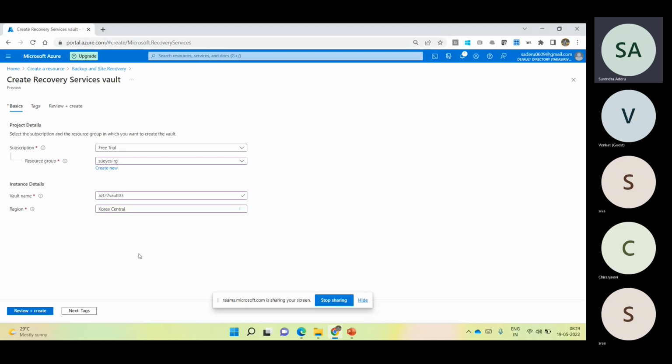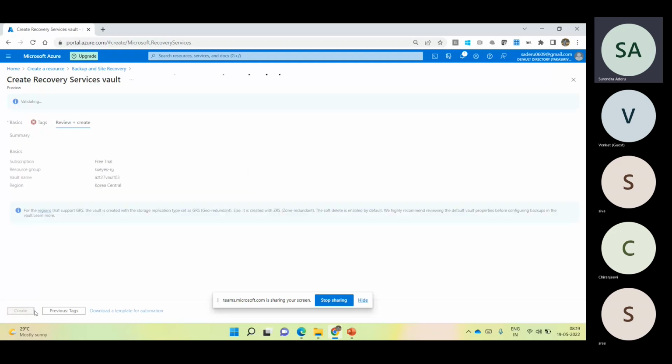Do remember, guys, when you are taking a backup of Azure virtual machines, your virtual machines' region should be the same as your backup and site recovery service region. It supports taking a backup only within the same region. It is not possible to take a backup across regions.